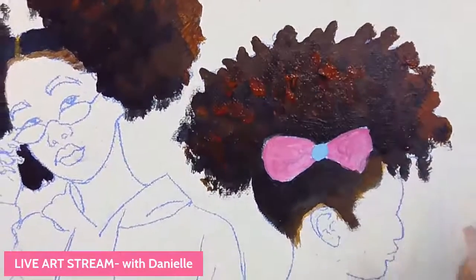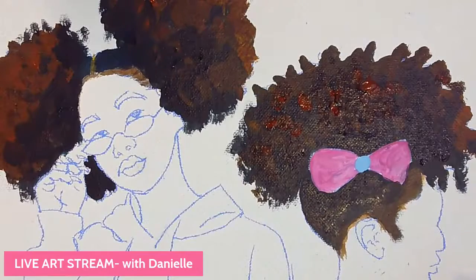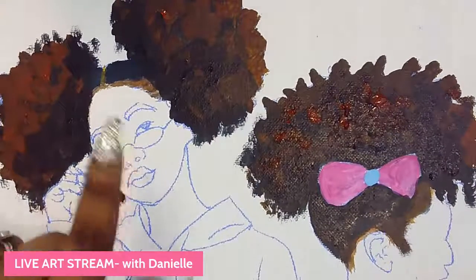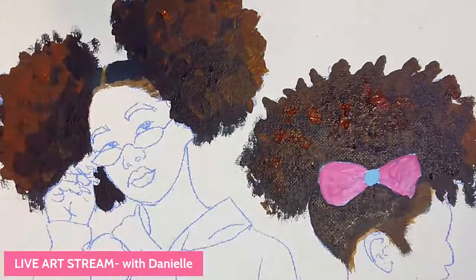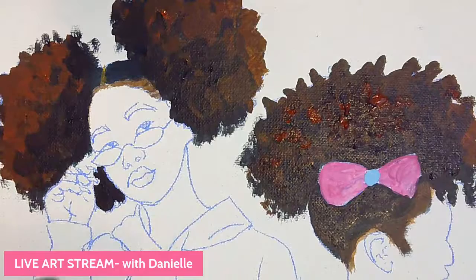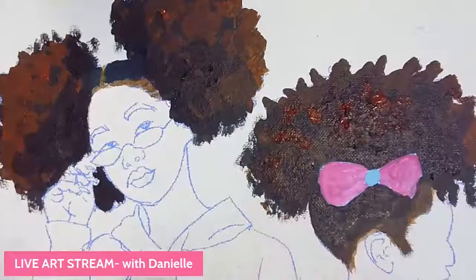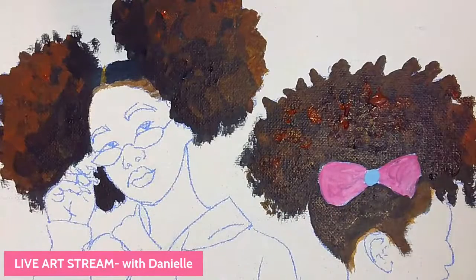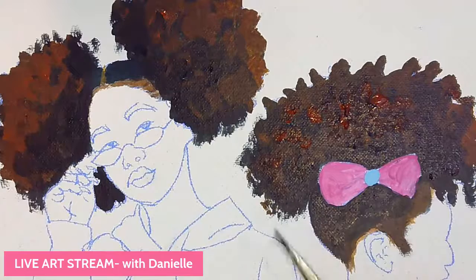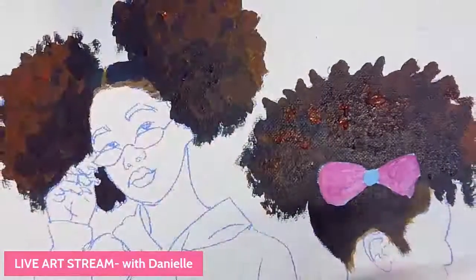Now, if you want to make it really, really light, right? You see her hair, that looks good. Now that it's kind of dry there, you can go in with a very light, I don't think I have it, but it's called transparent white, or mixing white. You can put a light haze of mixing white on it and it'll give it a nice little shine. Or you can go in, I might go in with my Posca pen. Maybe I'll show you two different ways. Sorry, guys.